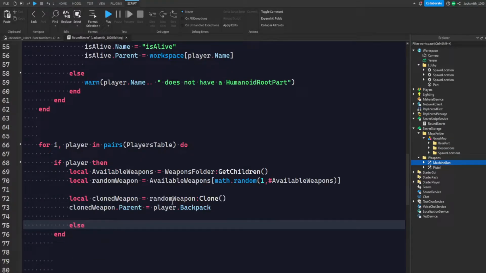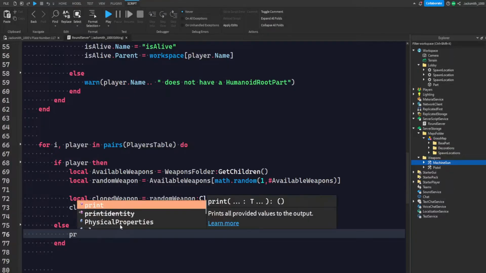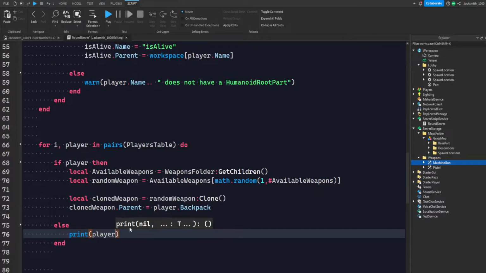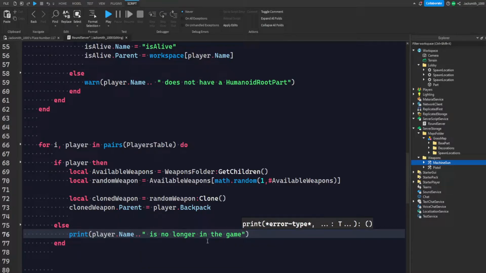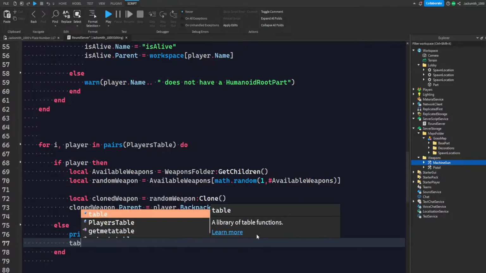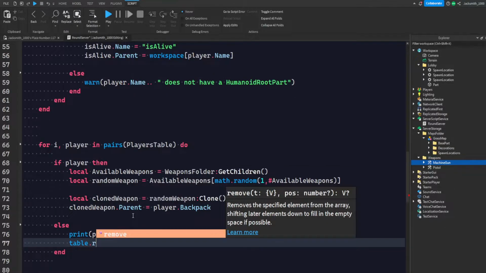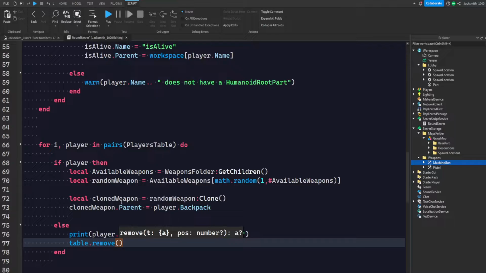We'll just do else print player.Name .. " is no longer in the game", and we will do table.remove, so we're taking them out of the game so they don't get a win just for sitting in the table, because we don't want that to happen.